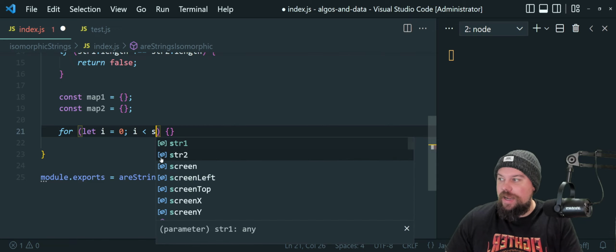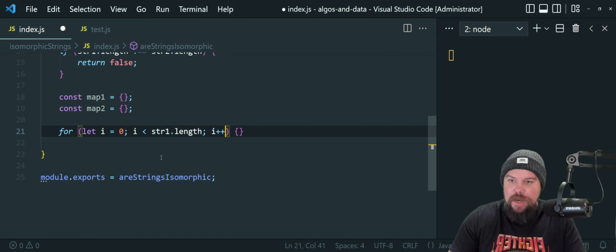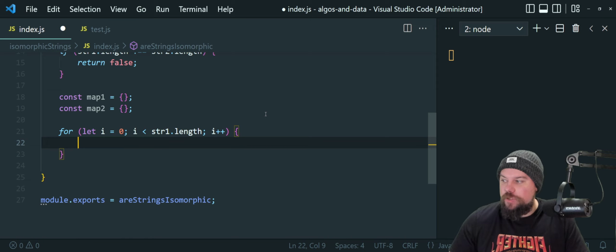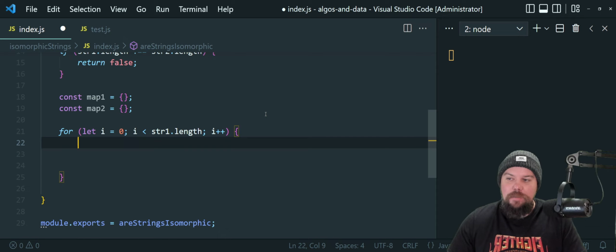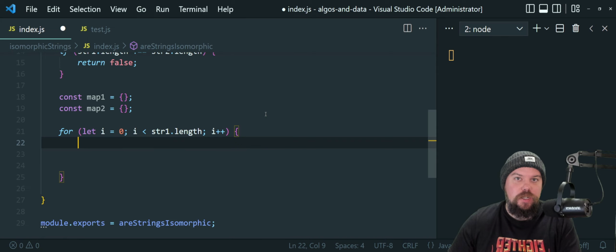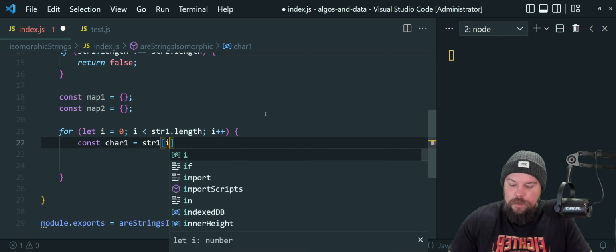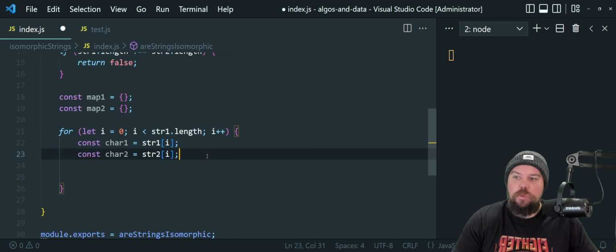So we're just going to pick string 1 because of the same length. It doesn't really matter. We're going to iterate by one character at a time by using i++ in our for loop here. For readability, rather than writing string 1 square bracket i and string 2 square bracket i, let's make a temporary variable that represents that, so we can more easily visualize what we're doing here when I begin messing with object properties and things like that.